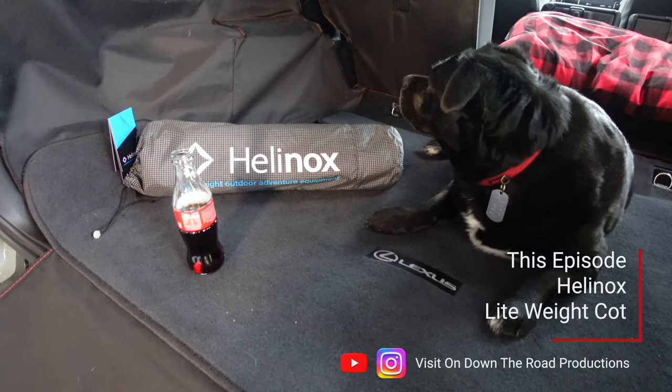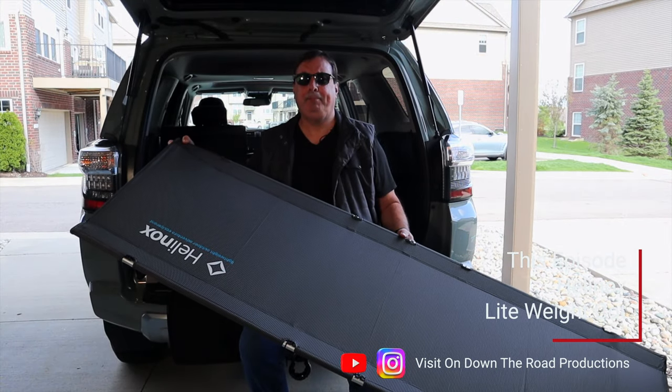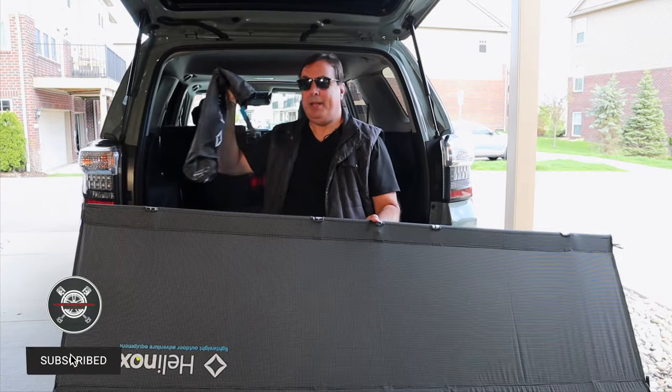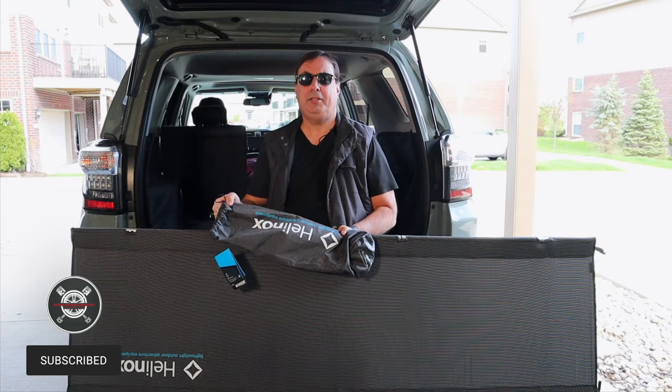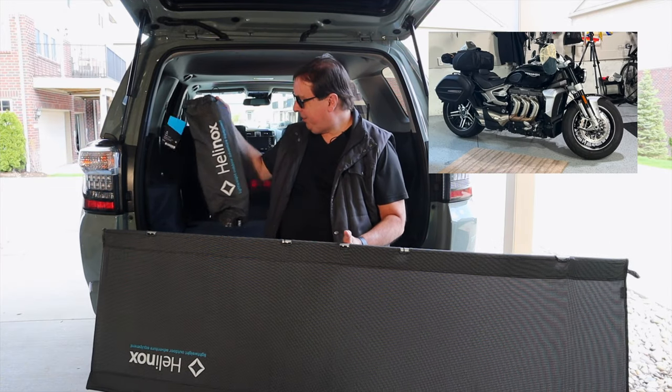Piper and I can fight over who gets to use it first. Okay, you can see it assembled here. Very, very lightweight. You're able to just carry it anywhere. When disassembled, it travels in this nice waterproof pouch, which can go in a pannier or on the back of your motorcycle or on your truck somewhere.